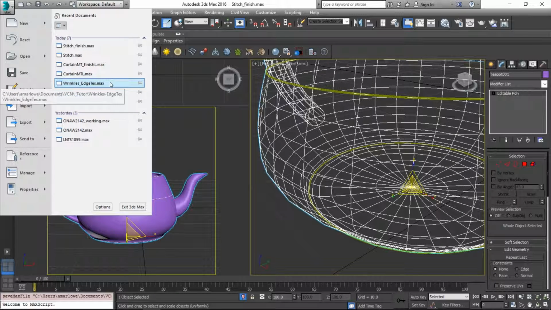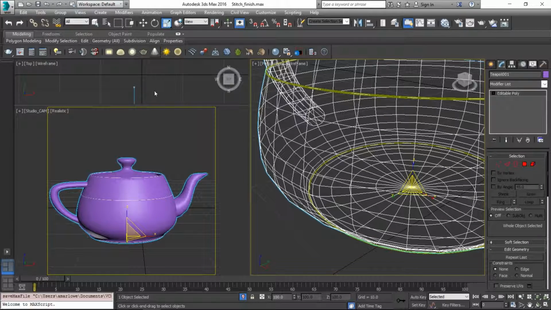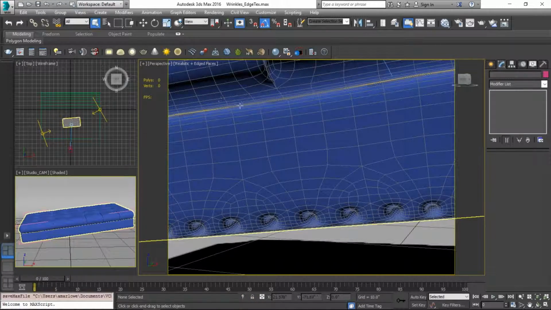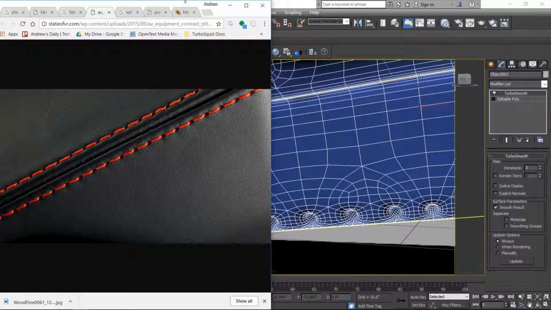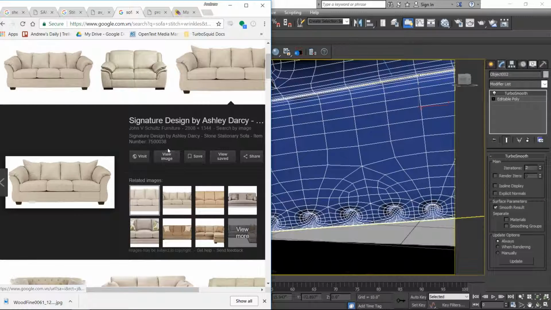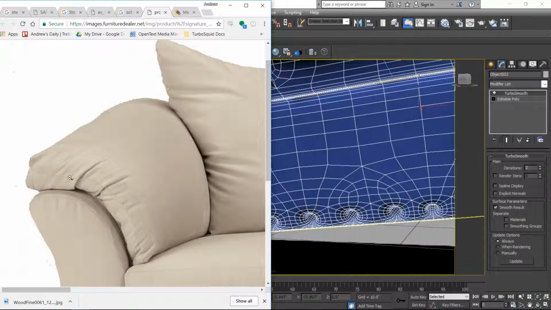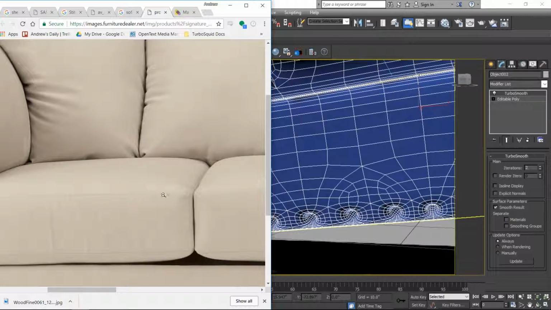Next thing we're going to talk about is wrinkles. So, applying wrinkles with displacement. This is if you have a model like this already complete and you need to add those wrinkles where two stitches meet, similar to this image right here. So like where it starts to pucker in those areas, that's what we're going to achieve today.